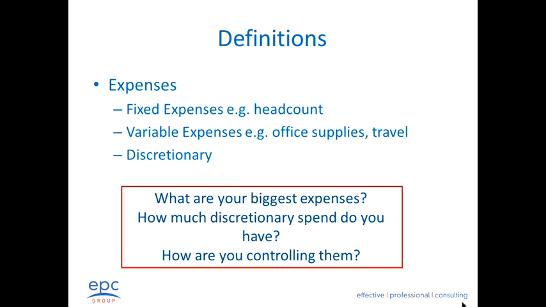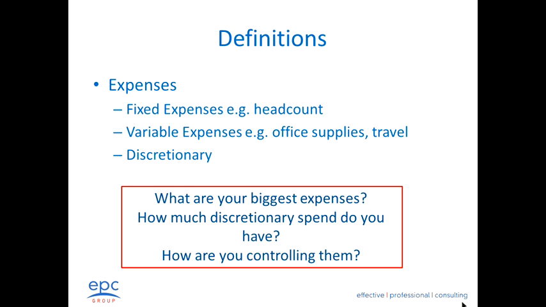The other thing that I want you to be clear about is how much discretionary spend do you have? You need to know this because if you have any kind of seasonality in your business, or if something happens and all of a sudden your sales aren't coming in the way that you want to, this is the first place that you're going to go to make some decisions to streamline and cut them back. Because you want to maintain your profitability. You can't do a lot in the short term on fixed expenses, but variable expenses and discretionary expenses you can.